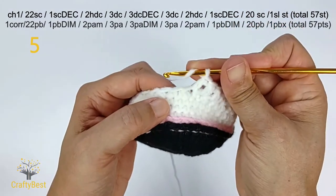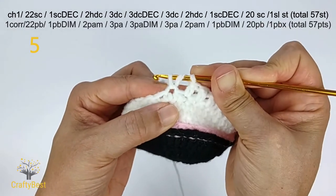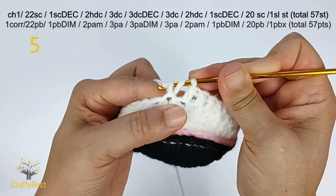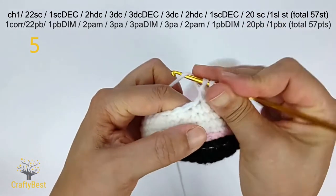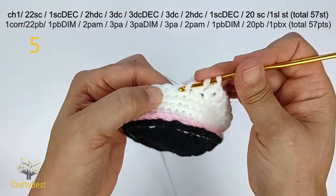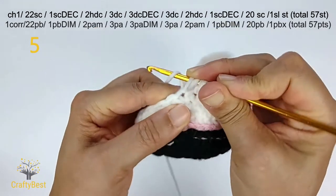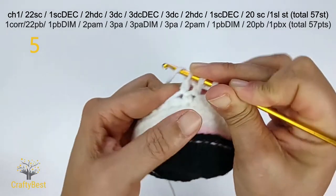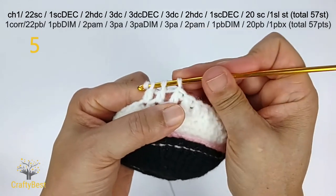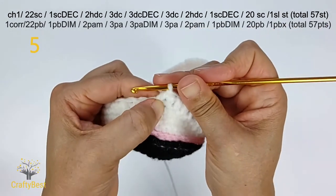Yarn over, insert the hook, pull the yarn through, yarn over, pull through two loops, leave two loops on the hook, yarn over, insert the hook in the next stitch, pull the yarn through, yarn over, pull through two, yarn over, and pull through all three loops left on the hook. This is one double crochet decrease.